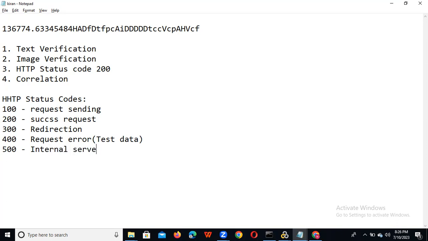So these kinds of errors you will get when you are doing the scripting, right? First you are getting 100, which means the request you are sending only, it is not being received. For example, we are proposing to a girl. What happened means we are on one side, that is the 100. 200 means you proposed and she also accepted. So that is the 200. So 300 means what happened? You proposed, but she went to another girl.